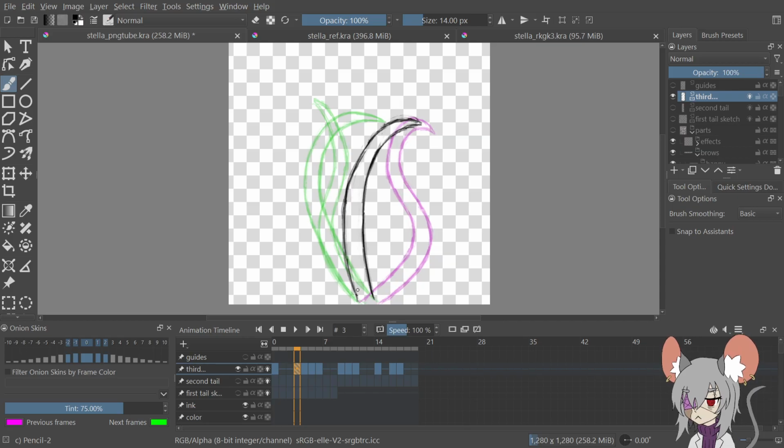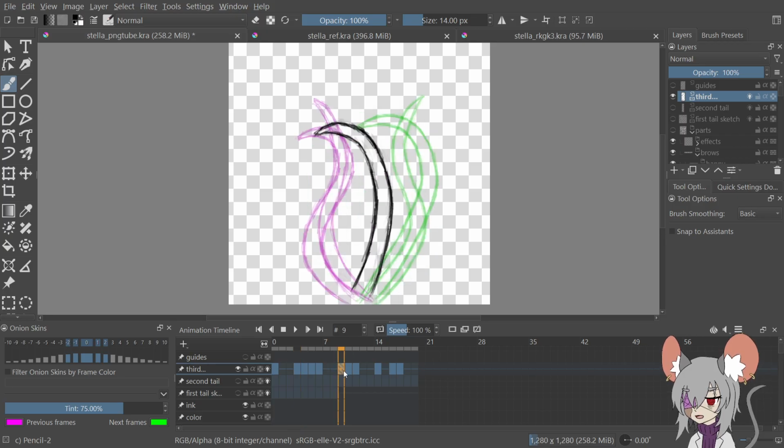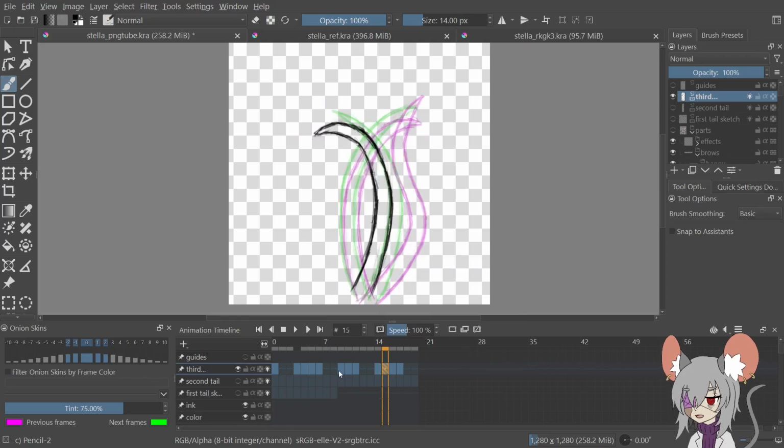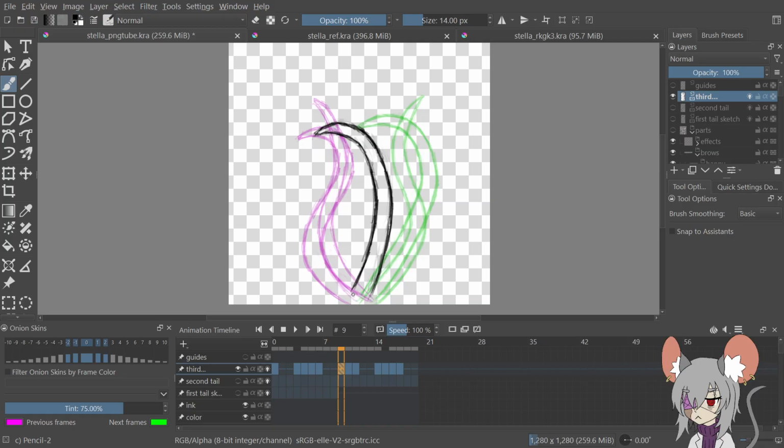And then I'm going to have this come out just a little more so that it still implies that it's moving this way, right? And then we'll do the same with this frame. Copy, paste. A little bit straighter.